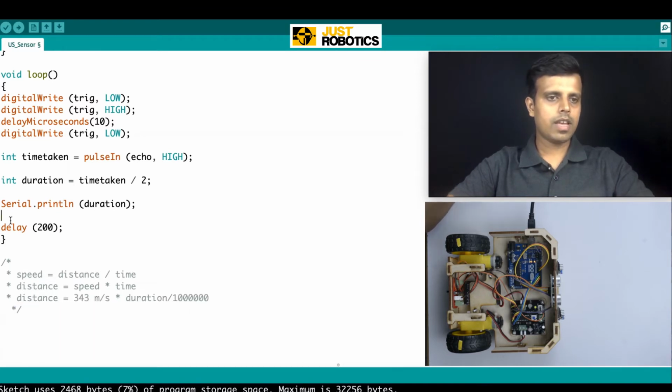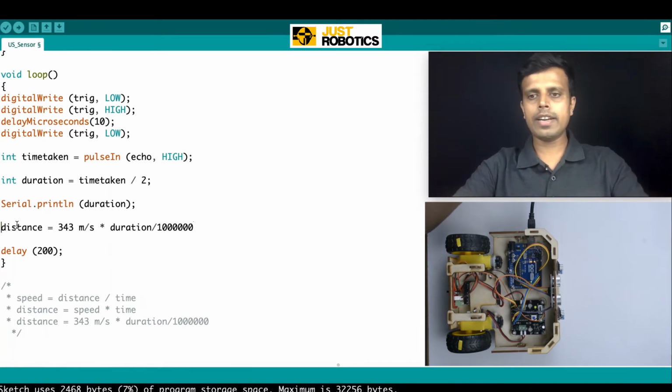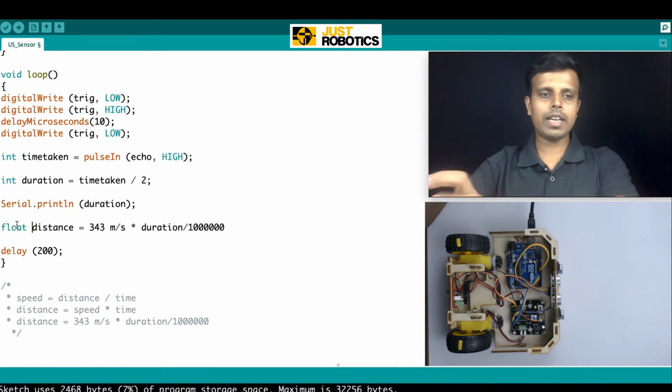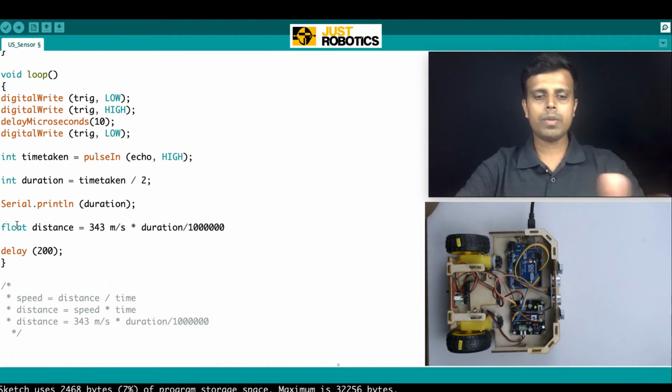Okay. Now I'm going to bring this formula up here. Control C. And then I'm going to say, now distance is not declared as a variable. I'm going to declare it as a variable, but I know that this is going to be in centimeters and it will definitely have decimal points. So I'm going to declare a variable which says float. Float is decimal declaration. When I use integers, it is minus infinity to plus infinity with 0, 1, 2, 3, 4, 5 with integral values. But when I use float, I'm going to get decimal values. Suppose something is like 10.91. I'm going to get that value only when I declare the variable as a float.